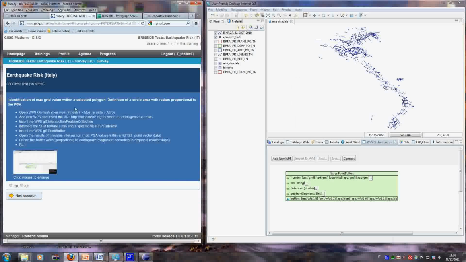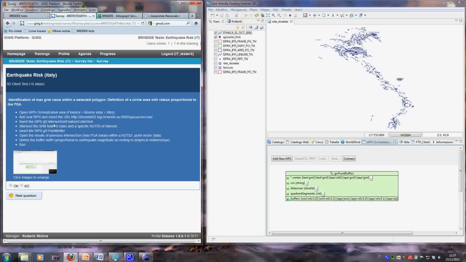Now it asks for the identification of max grid value within a selected polygon. It asks to define a circular area with a radius proportional to the PGA.